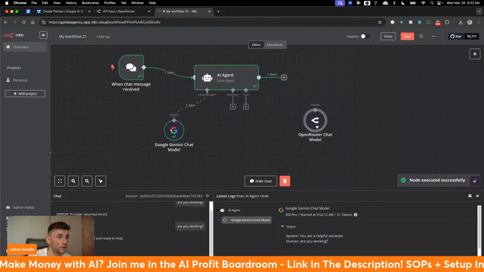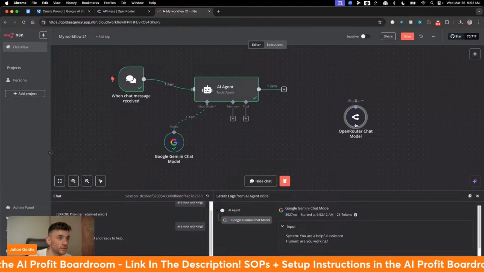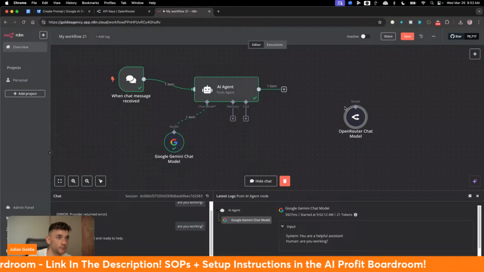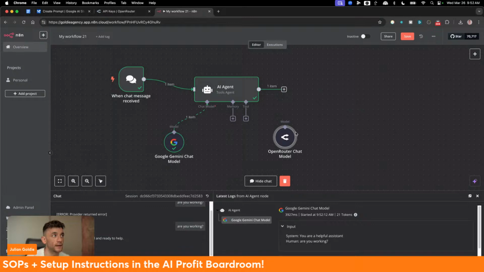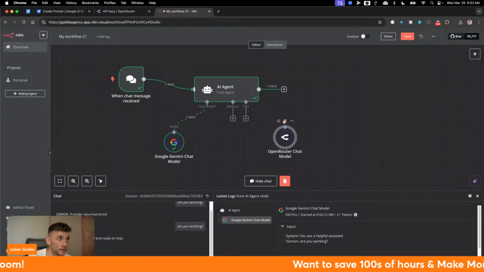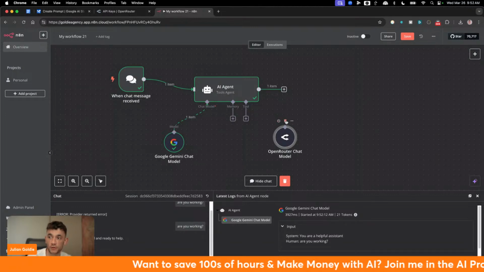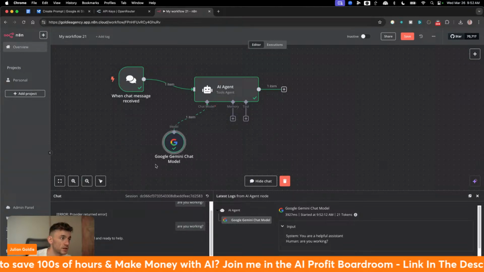Boom. All right. So tip number one, if you're going to build N8N agents with Google, don't use OpenRouter because I've just tested it and it's not working. Now, it might be working later. It's just because it was released a few hours ago, but that's really important to know. Don't use the OpenRouter chat model. That doesn't seem to work directly inside N8N. Instead, what you want to use is the Google Gemini chat model.